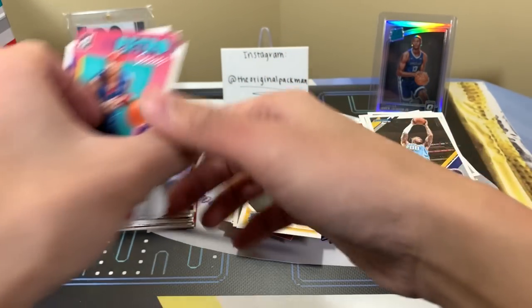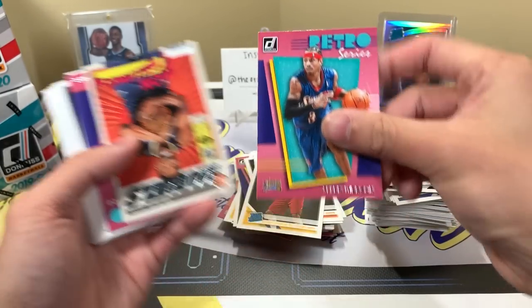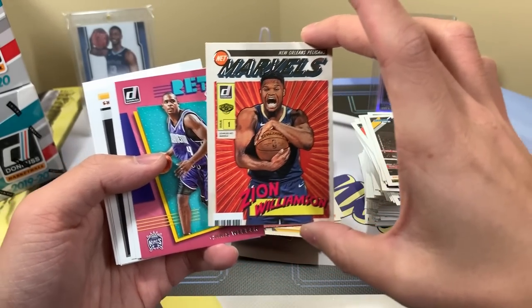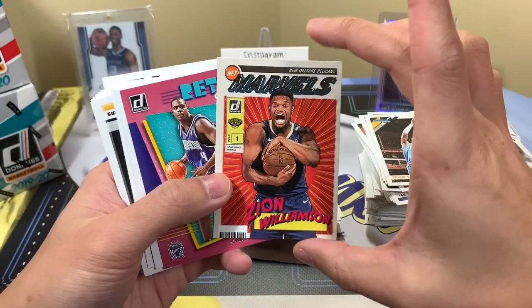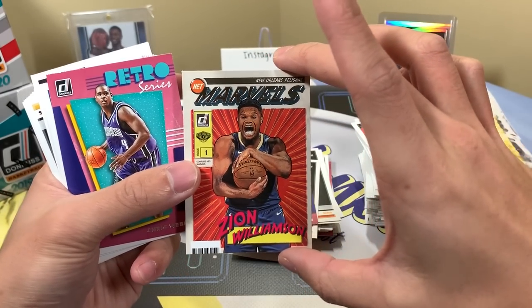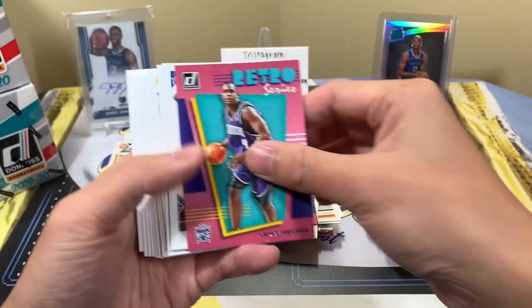And then let's continue on with Retro Series. That's nice. Marvel Zion. That is nice. Dude, these look so cool. And he actually looks like a freaking superhero. His nickname is Zanos, like Thanos. That is nice. I like that. I like that a lot.